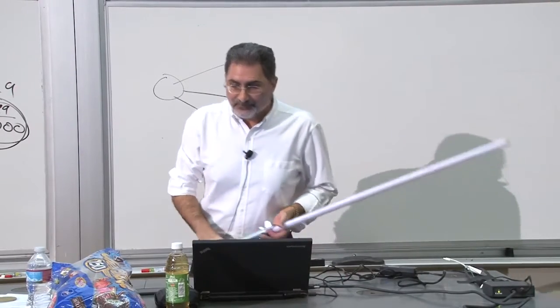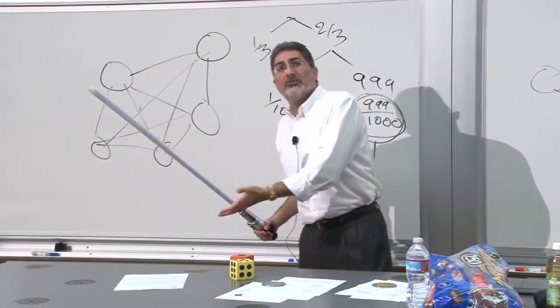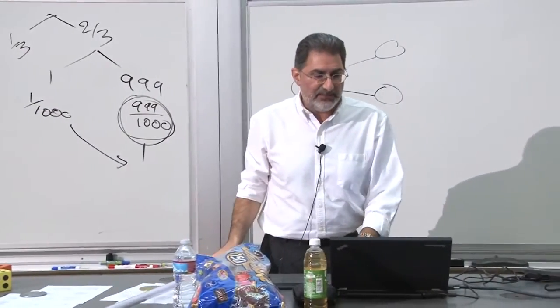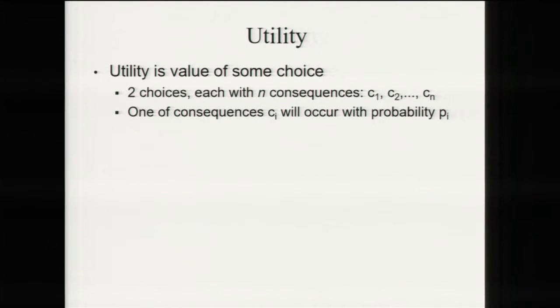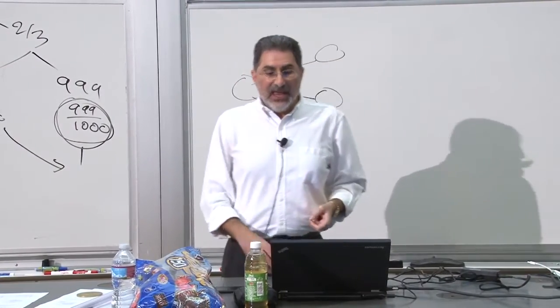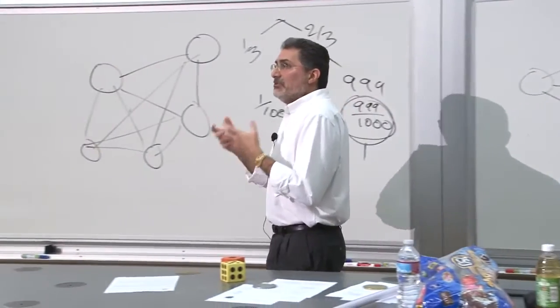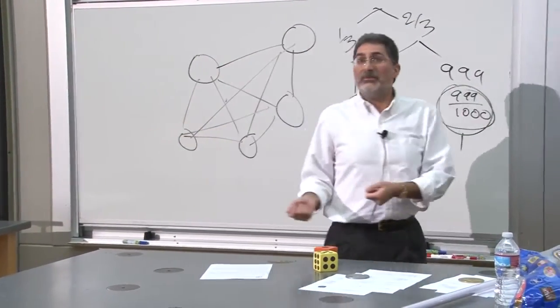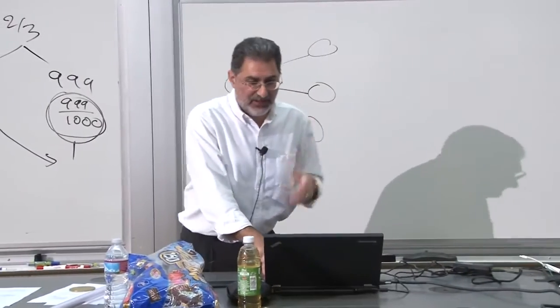So if we think about that, we can think about how much value does that have to you? And that's something known as utility. Utility is basically the value of some choice to you as an individual. And so let's say we have two possible choices we can make, like buying a ticket or not buying a ticket. Each possible choice has some set of consequences associated with it. Not buying a ticket only has one consequence, which is you don't win and you don't lose anything. Buying a ticket has two consequences. You win the lottery or you don't. And each consequence has some probability or chance of happening. Okay? Utility says, how much value do you get if a particular consequence happens? And how much is that worth to you? And we'll talk about that explicitly in just a second.